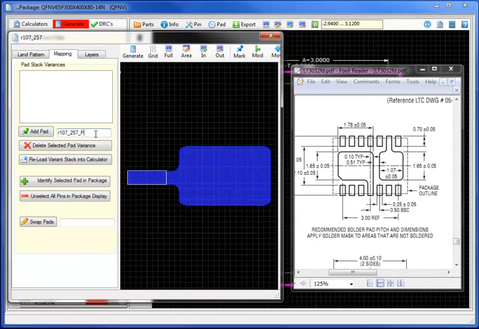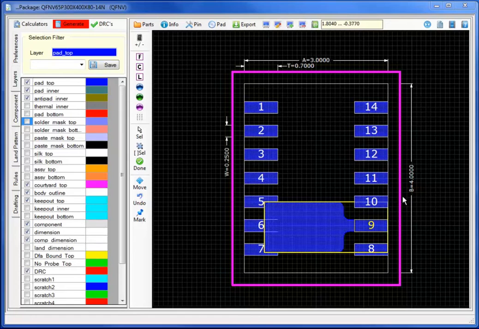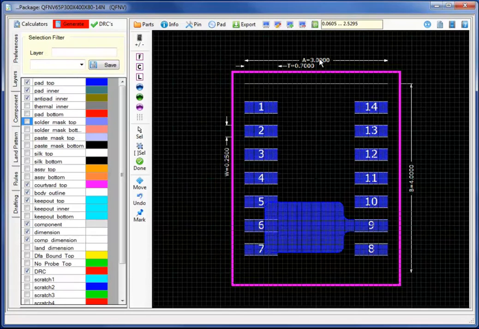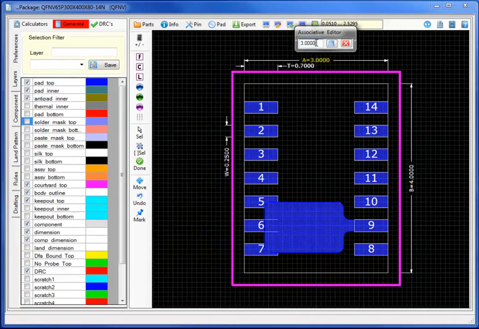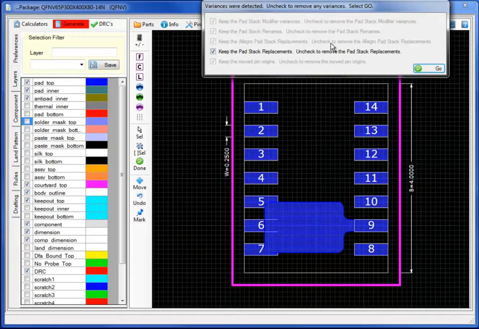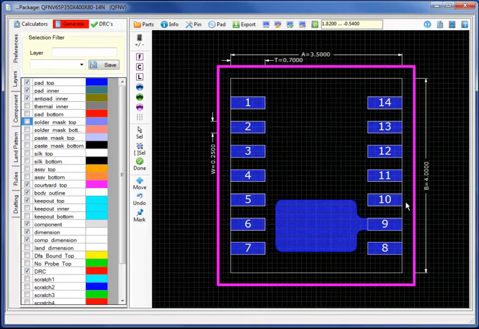I may wish to give it a specific name, such as pin number 9 or 7 or 4, whichever the pin number is that we will have the variance recorded on, and then add that pin to the selected pad stack list and swap the pin which I have selected in the graphical display to the new value. Notice that I have some overlapping on the left side, and I will make the necessary correction for the datasheet. The actual value of A is 3.5 per the datasheet, and not as we had previously entered it at 3.0. I now have completed the first pad stack variance.